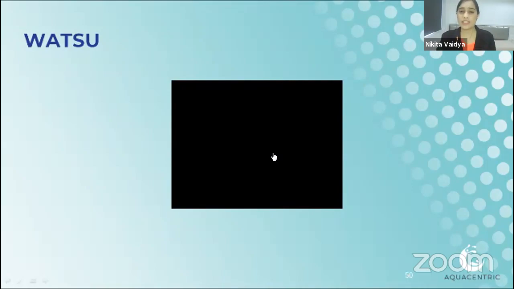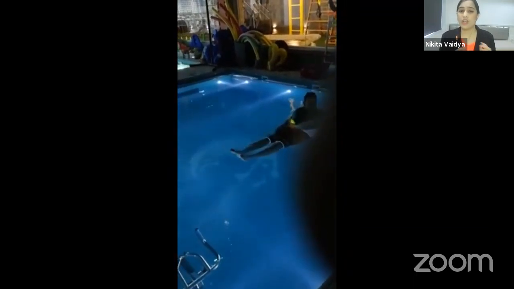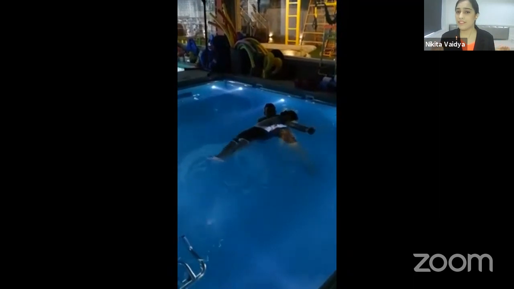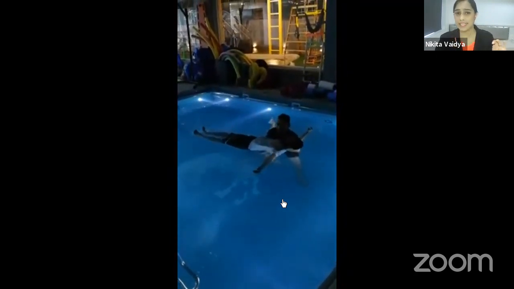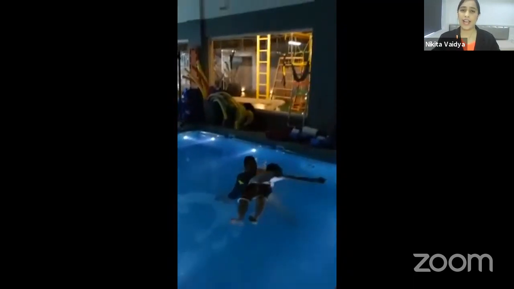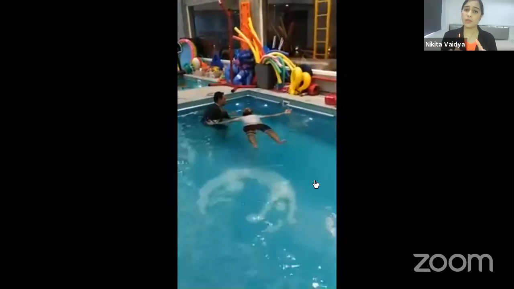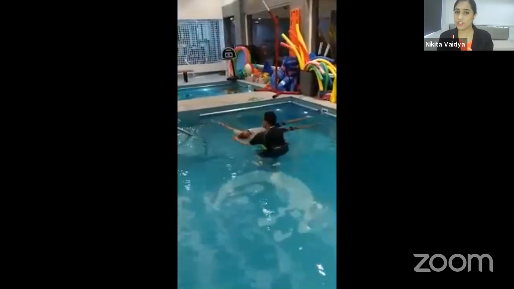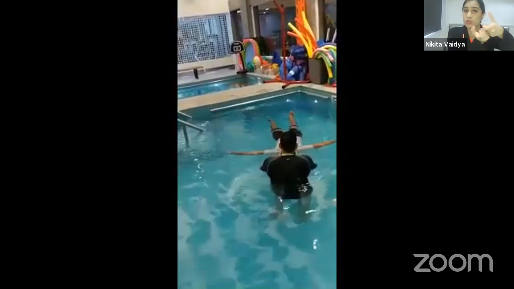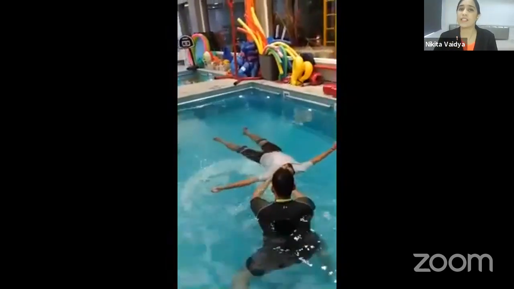So Watsu is a relaxation technique where you are gently floating on water, and the temperature and the surroundings are maintained very calm, and this gives a whole body relaxation. This is a passive technique. The therapist is supposed to move you. You're just supposed to be floating, lying down on water, and relax yourself completely. Apart from this, you can also do a good mobilization. Now the person is floating, and the therapist can move your neck, that is your cervical spine. You can move and mobilize your entire spine.